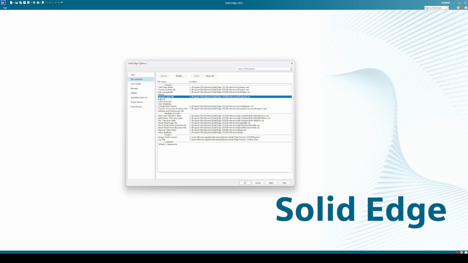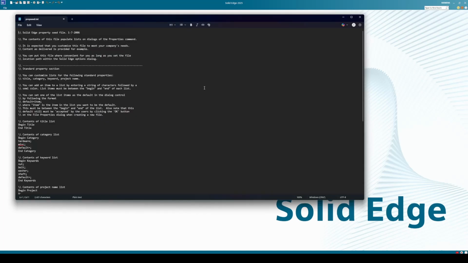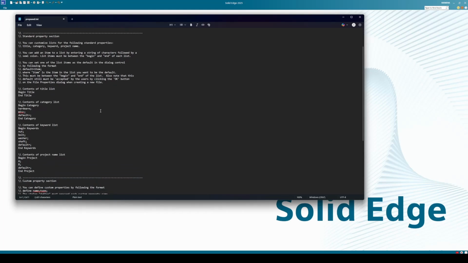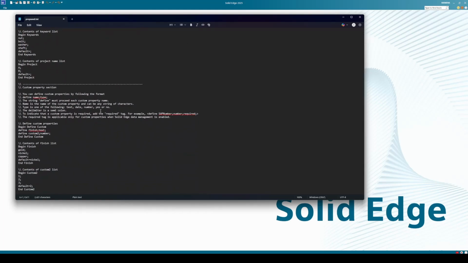Now let's open this path and open this file quickly. Let me show you something. If I open the prop seed file, this is basically what it's going to look like. The important thing here is you can add custom properties to your models by editing this file here. I'll touch on a different video on how it works and how to edit the property seed file more in depth, but just know you can have custom details. So if you create a 2D draft, all the information can pull from your model to your drawing with no issues. All right, let's close this.